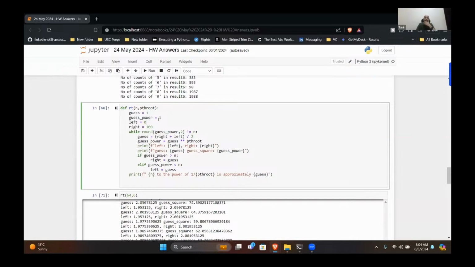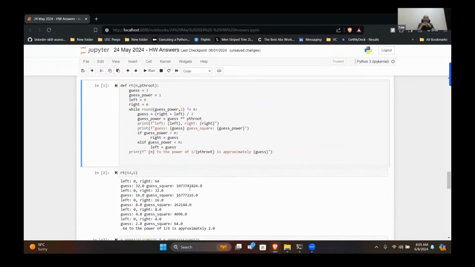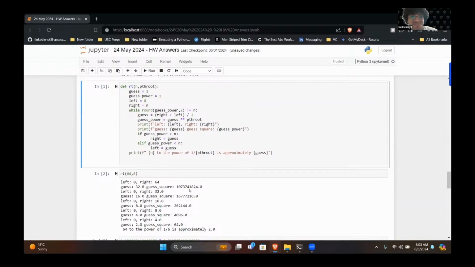And from that point onwards, why not have, let's say, left as 0 and right as n? Yeah, that's also possible for sure. That definitely works. Let me see. Yeah, exactly, that makes it much smaller. So you just calculated the 6th root of 64. Yeah, 6th root of 64. Exactly, that comes to 2.